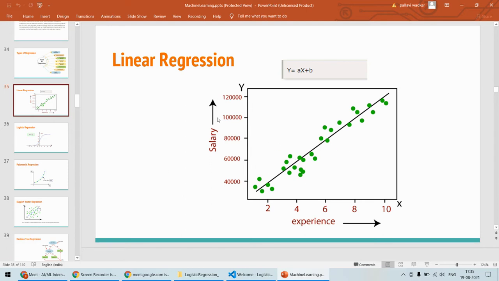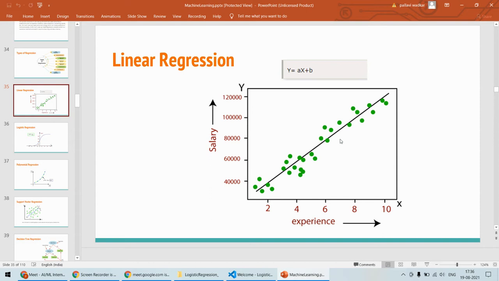So, for example, as far as the salary data is concerned, on the x-axis we have the experience, and on the y-axis we have the salary. And this is a linear variation. The salary varies linearly with respect to experience. The green dots you are seeing here are the actual salary based on the experience, and this is the fitted curve, or the straight line which we plotted as per this regression analysis.